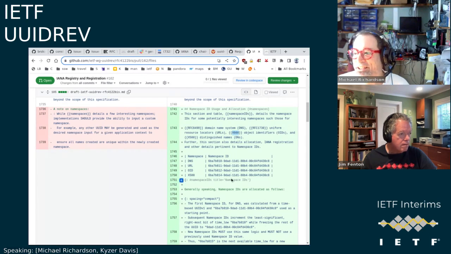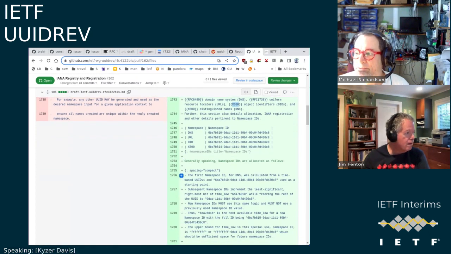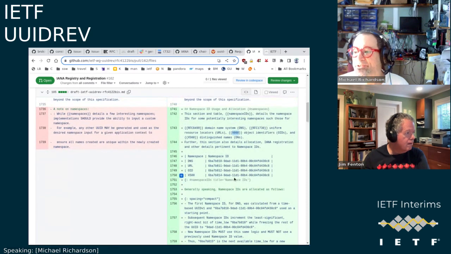These things are used as an input alongside a name, which could be, if we use DNS, which is the most common example, you'd use the namespace ID along with some sort of DNS name concatenated and then into a hashing algorithm, right? And then it goes into a hash. An input. Yep, exactly. So they're unique in a way that identifies that namespace, salting for the hash, so that the URL example.com is different from the DNS name example.com. Exactly. Yeah, exactly. They add some of that salting to it.